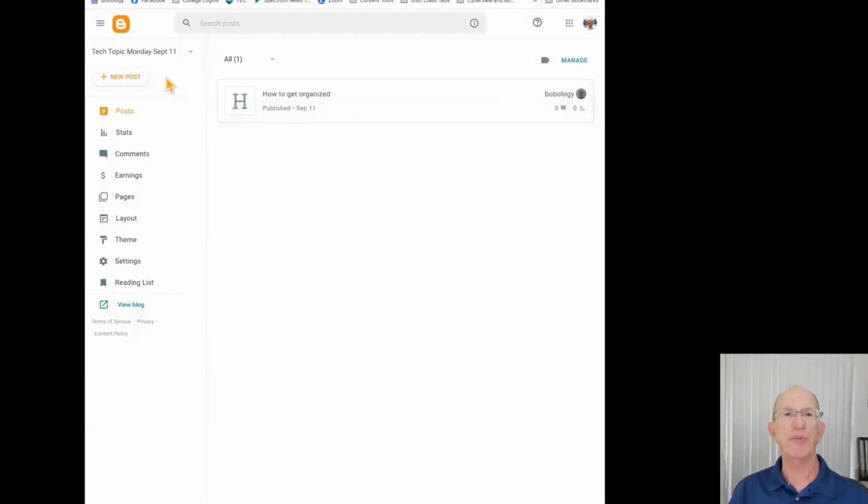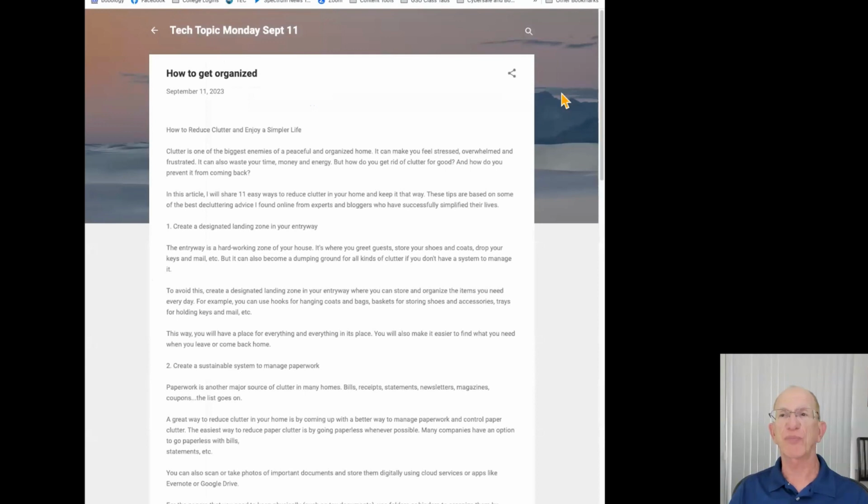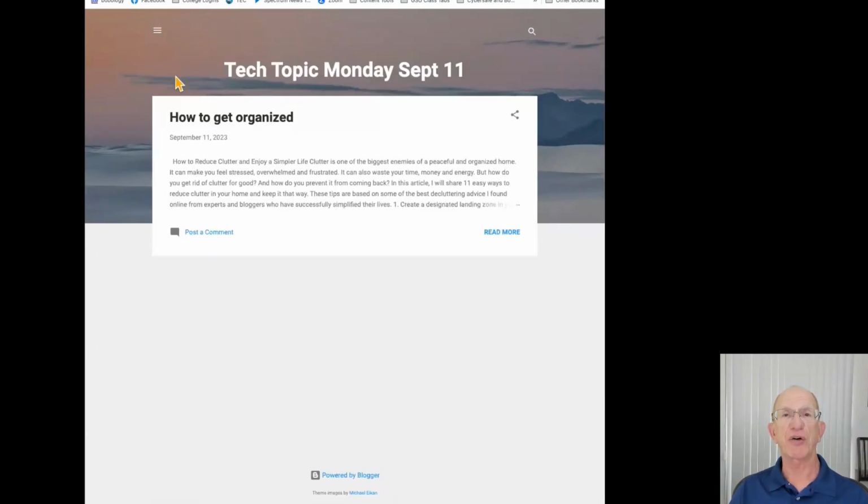If I want to preview the website, I can view it and look at it in a slightly different way than just looking at it this way. So this is the content that I'm adding. I can look at a preview button here. It's an eyeball. And that gives me the ability to preview this page. Now, this is a post. So if I go back, this is what the website's going to look like.